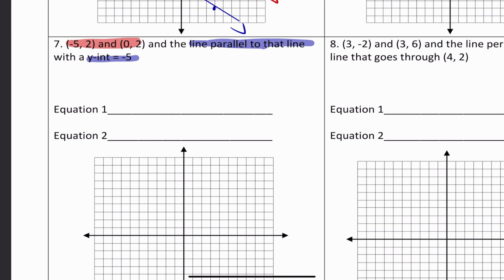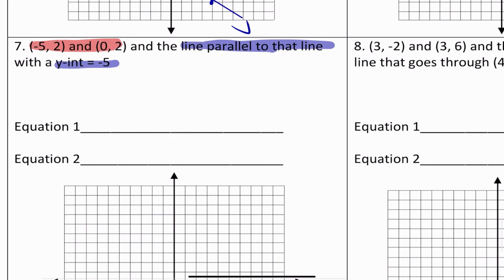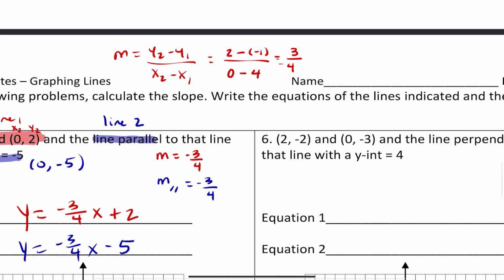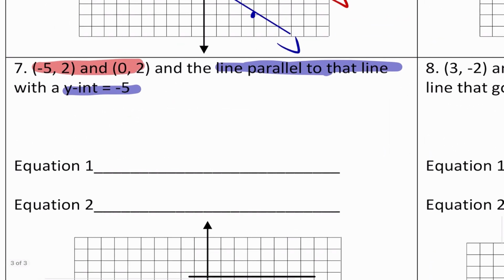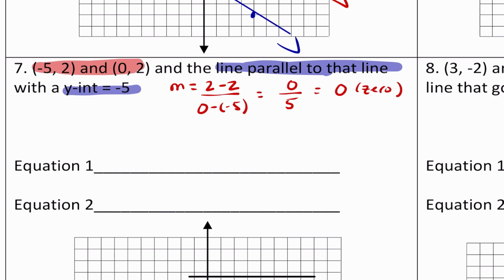So what do I do with these 2 points? Once again, I'm going to use that wonderful slope formula that we know and love. I'm just going to say, okay, well, that's m equals 2 minus 2 over 0 minus -5. And then 2 minus 2 is 0, and it doesn't really matter what the bottom stuff is, but 0 minus -5, that's going to be +5. 0 divided by 5, we put that in the calculator, that's going to be 0. So that means this is a zero slope. And the 0 slope looks like this, okay?